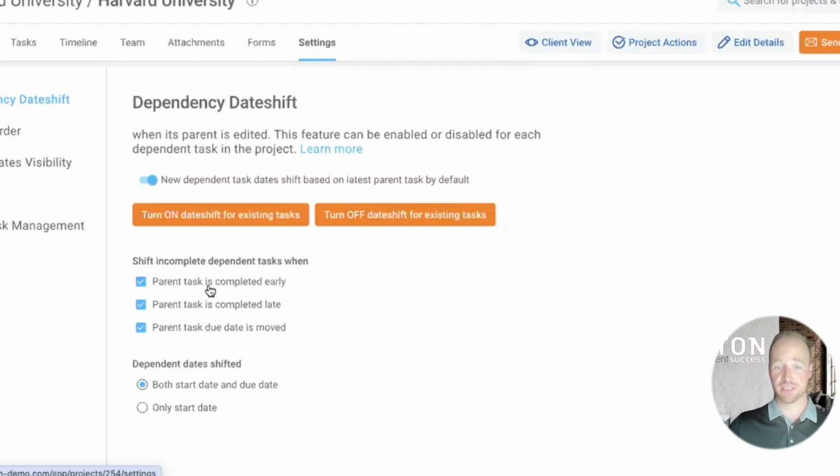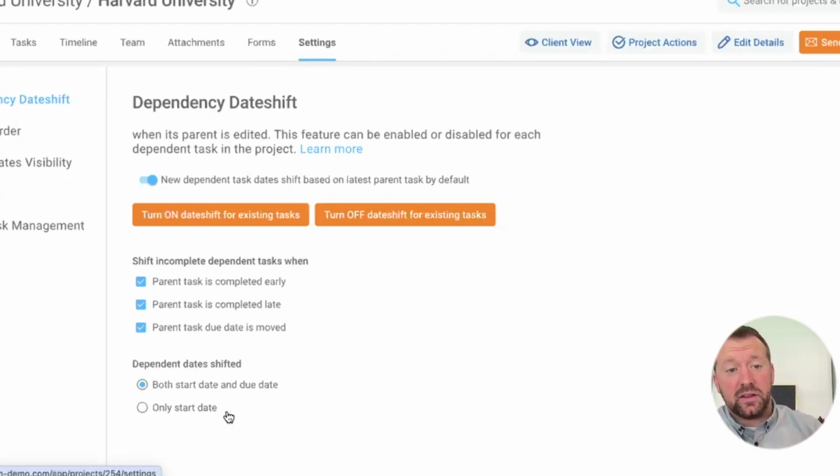No matter if the parent task is completed early or late, or if you just need to move the task in general, if you move task A, task B will automatically shift with it. And then you have the control beyond that to say I'm shifting both start and due date, or you only shift the due date and keep the start date, right? You have the control over all of it, but it's an incredibly powerful function to make sure that those dependencies that you have set up that are crucial to timelines and critical path have automated shifting when the project does go awry, because it always does.